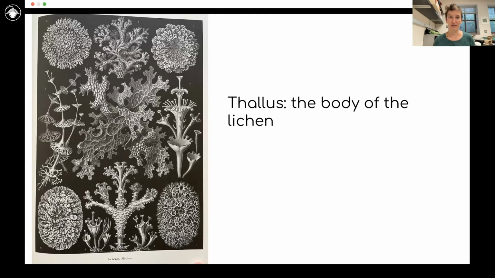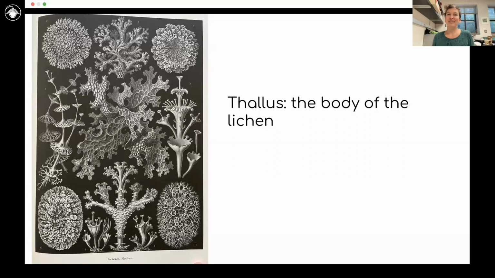This means the body of the lichen, or rather you can think of it as a lichen individual is a lichen thallus. And I have, of course, Ernst Haeckel's beautiful illustrations of many lichen thalli here as an example.